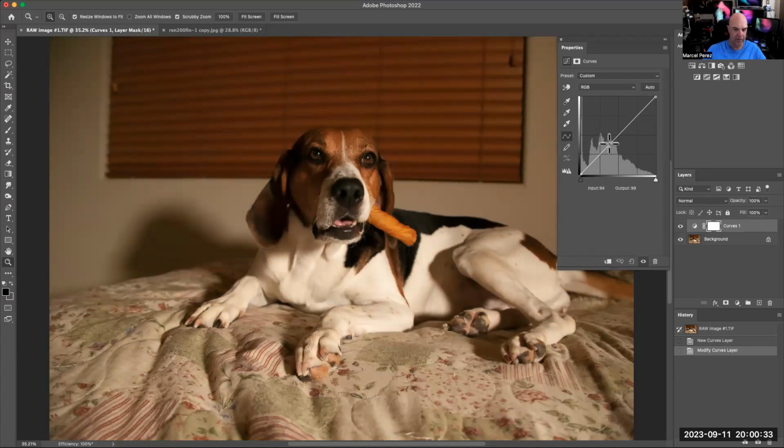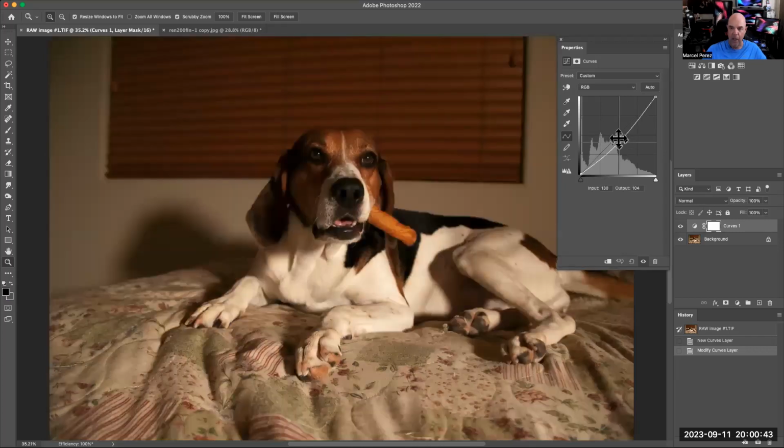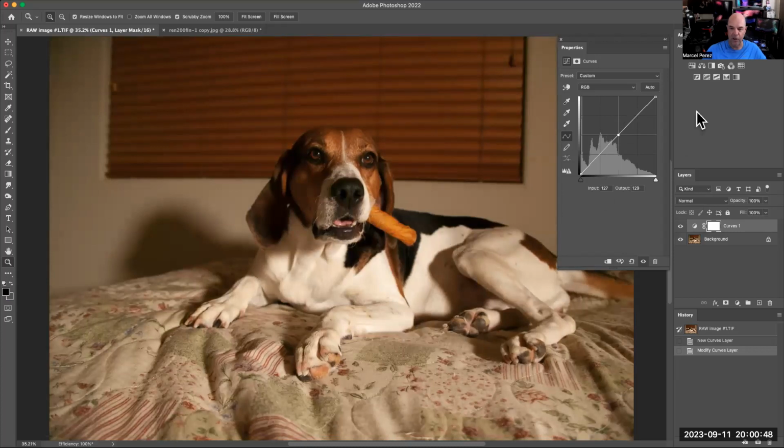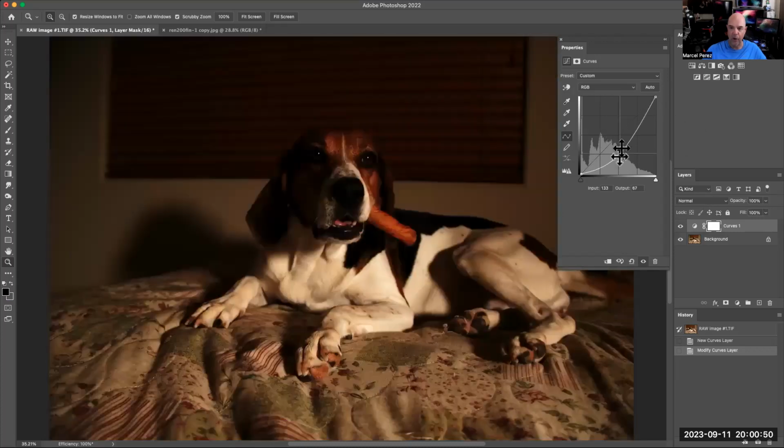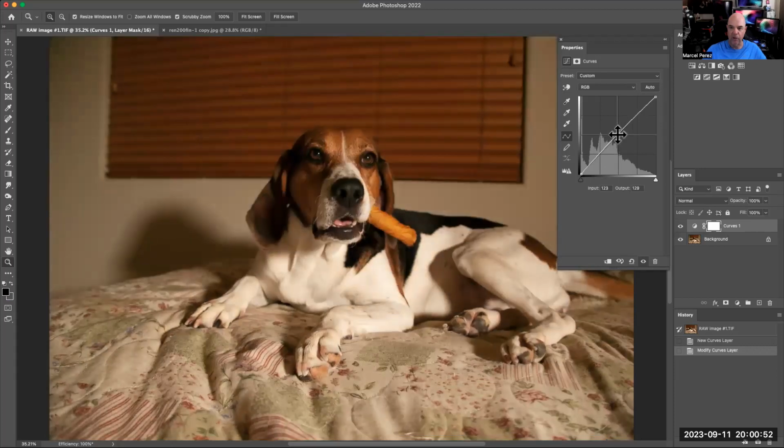Okay, so again, the most basic function of curves is to make something either lighter or darker. And you can use that adjustment anytime you want to make a global adjustment. You just go either higher or lower, okay? Making sure that you use the bottom one for location as to where that adjustment is going to happen, and then the left-hand side to make sure of what the adjustment is going to do to your image, okay?